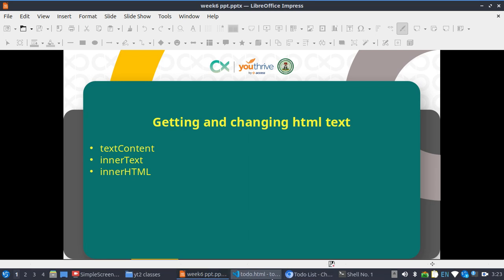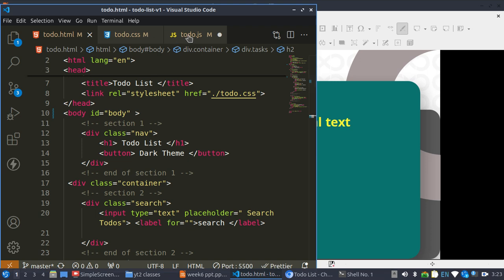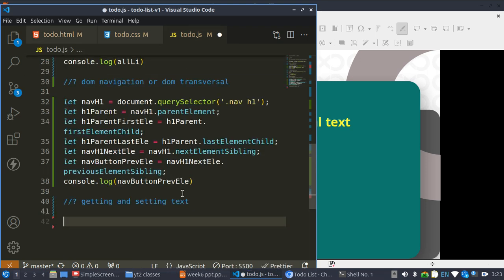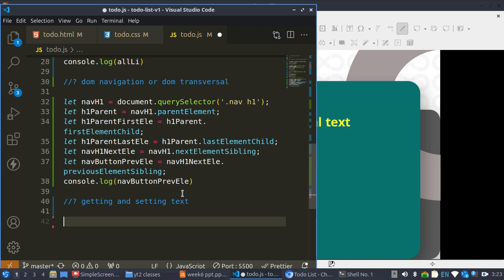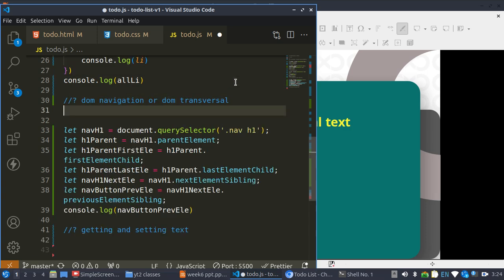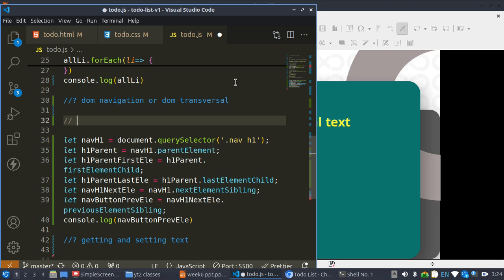To get the text, what I will do here is come to my JS. I'm going to use my console.log. So remember the syntax here is, sorry, I did not write the syntax for this. The syntax for this is, you have your variable name, then you have your dot, what DOM relationship.